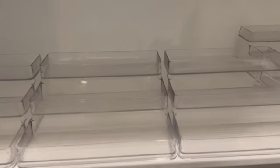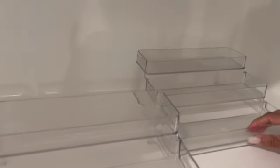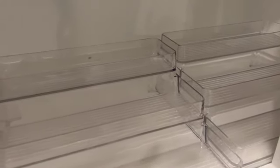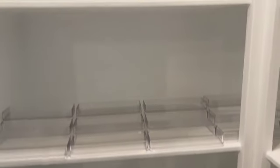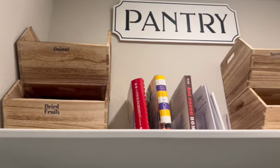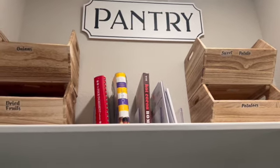Thank you all so much for being patient as I go through this transition of refreshing and recreating this pantry so it's organized and functional for day-to-day use. Now that the spice tray area is looking the way I want, I'm going to knock out the big top shelf. I put my stackable wooden organizers up there for onions, dried fruit, and potatoes, and I also put a tray with a divider to house all of my cookies. I like the mix of it.